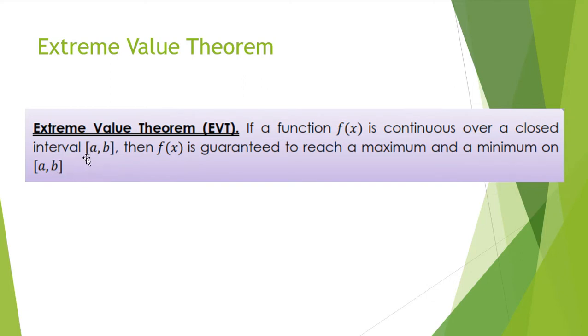So yung interval a comma b, ang tawag dito ay endpoints. Kung wala sa interval a comma b, it is not considered a critical point. The derivative at that particular point is equal to 0 or f prime of x is equal to 0. We take the derivative of the function and equate it to 0. Then we get the maximum and the minimum points. Again, the function f must be continuous on an interval like in IVT.